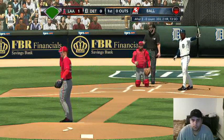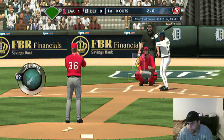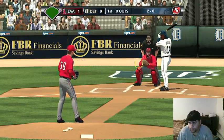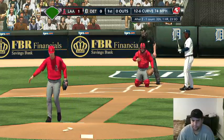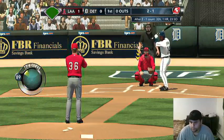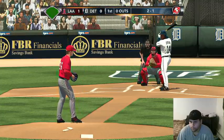And Jackson will watch that one up high. He's a career .238 hitter against the Angels. And here's a curve for a call. Strike 2-1. Well, he gets a big breaker up in the zone and away. Gets away with one right there, but next time look for him to try to bury it in the dirt.